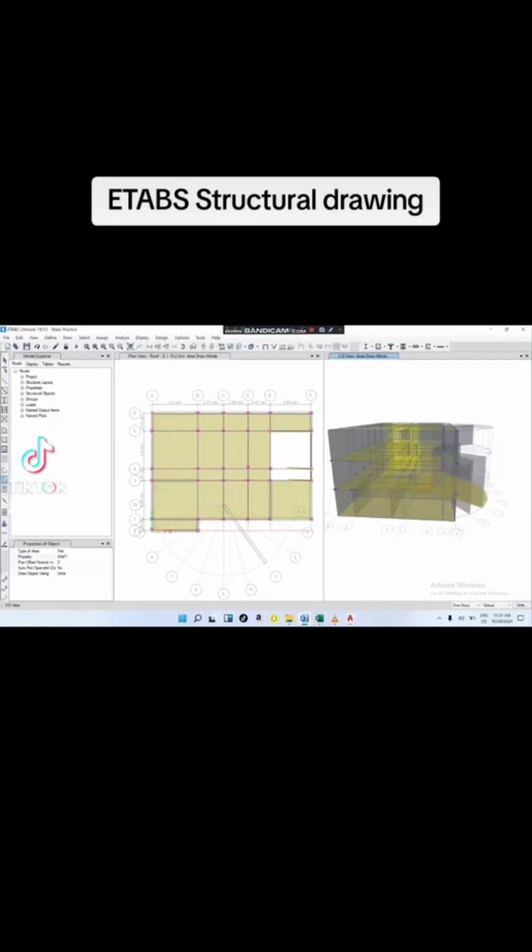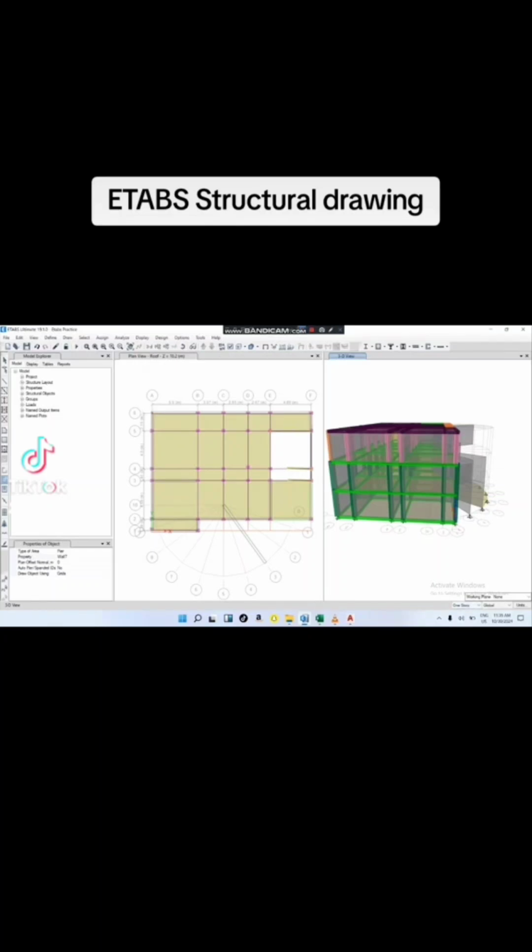Anyhow, while you're designing the loads, you also have to design the earthquake load and the wind, and you have to build depending on that to know the capacity of the structure, so that it can resist any natural disaster and not fall immediately or easily. So take care of the earthquake and wind load, and design the structure accordingly.